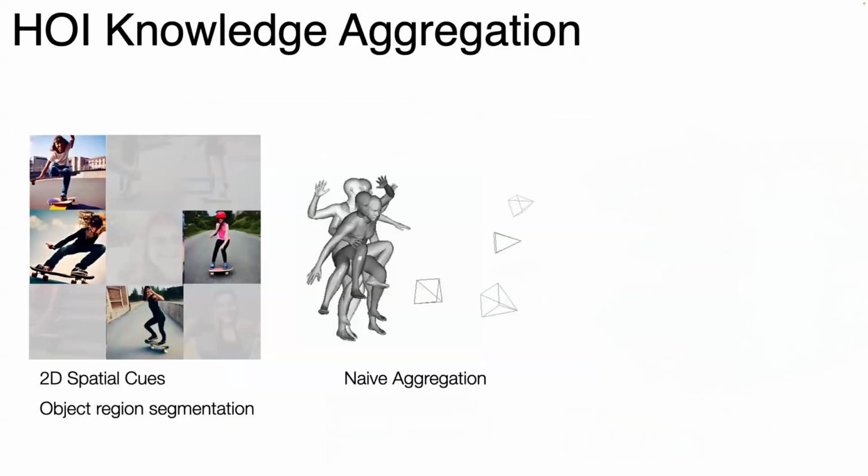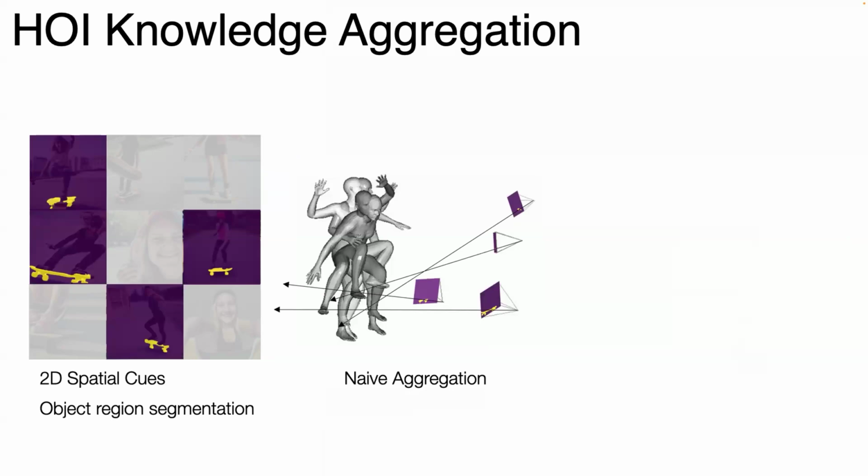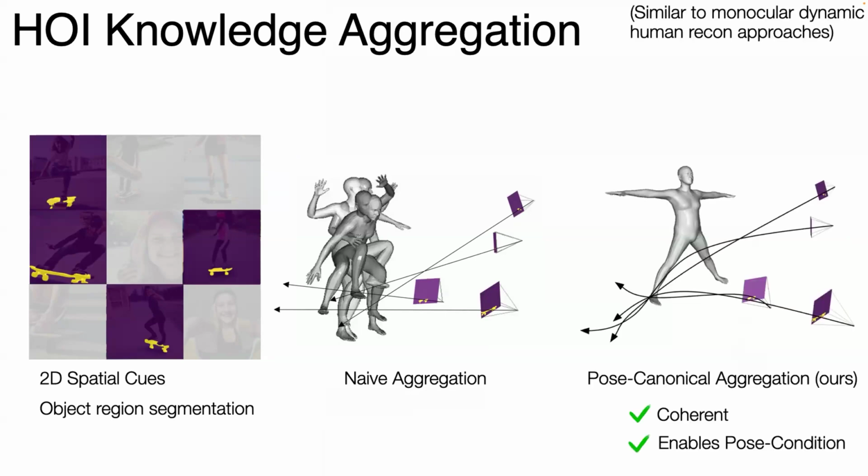And then the later part is to get the plausible object location given the human's 3D poses. That is very similar to the visual hull reconstruction. So you first get the 2D mask, and then fuse the information in the 3D space. The problem is if you just directly apply some naive aggregation, because the poses are very different from each other, they are not coherent. So our strategy here is to model that in a pose-canonical manner, which is very commonly used in the monocular dynamic human pose estimation field. So we just apply such a method so that we can aggregate these cues in the canonical space.